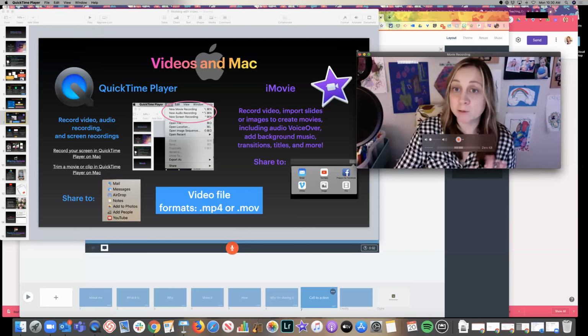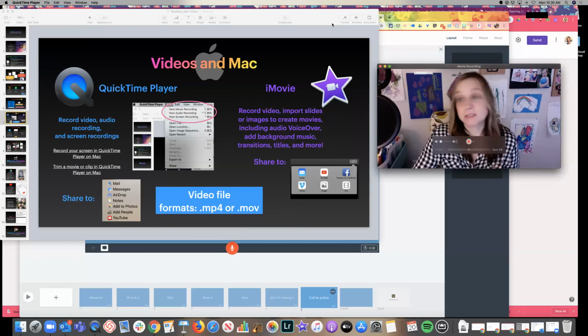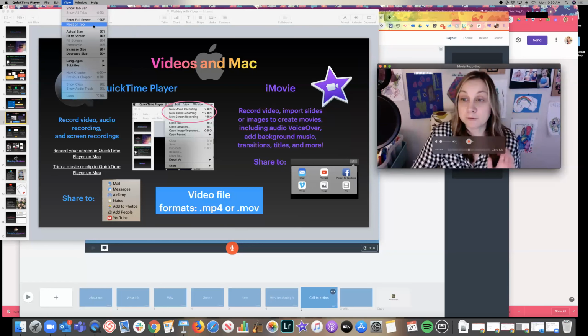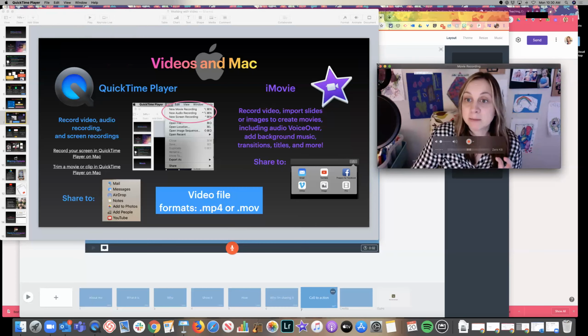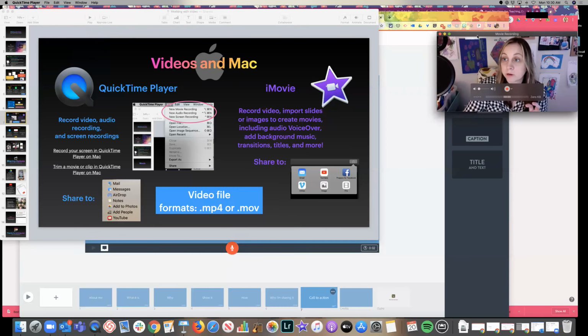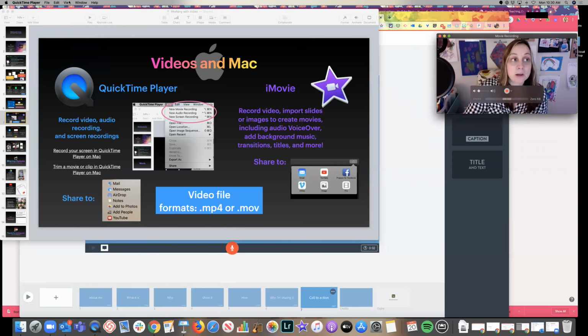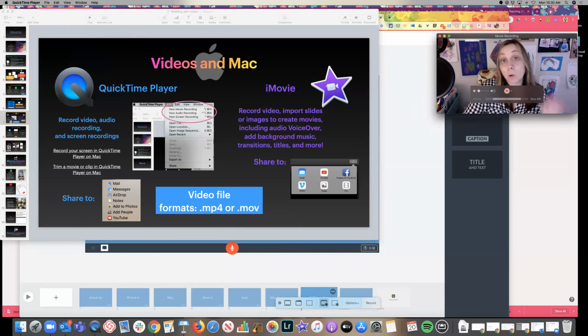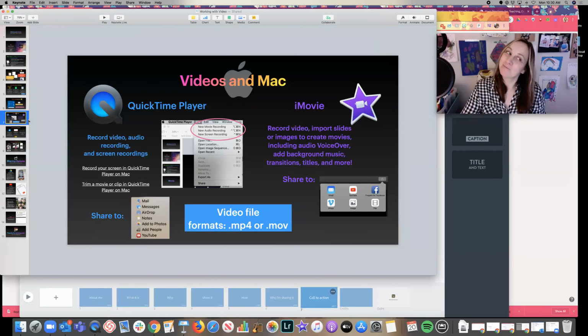So now I brought up a New Movie Recording, which is going to record me as the teacher, but I'm going to go to View, and I'm going to click Float on Top. And that's going to keep my movie recording window up on top. Now I'm going to go to File, New Screen Recording, and I'm going to record my entire screen while my face is on top. So I can do this little side-by-side action of walking my kids through content while also seeing me for that personal touch.